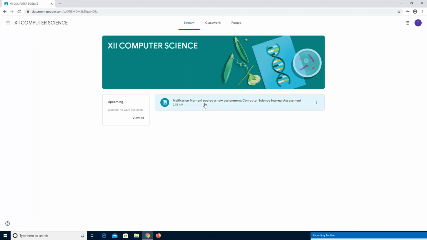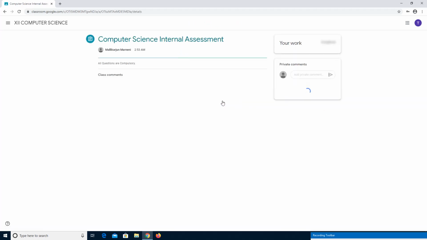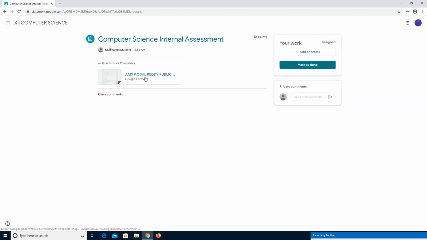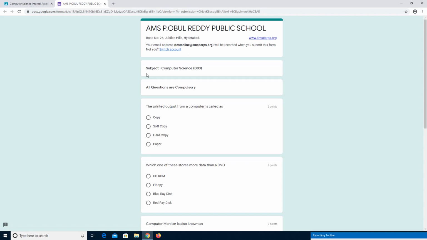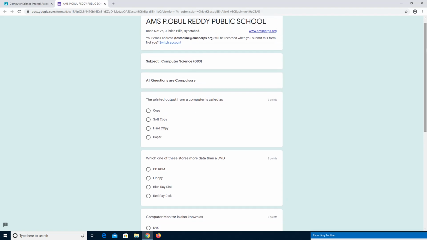You can see the student can see the new assignment posted by the teacher. Click on that assignment, and next click on the Google form. Here also, for the second student, you can see the same thing, but the questions will change and the order will be changed. So you can select the answers.